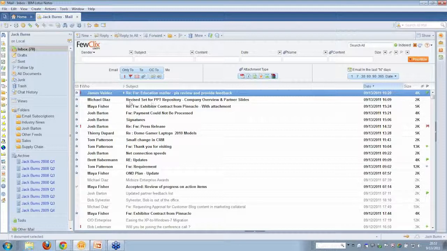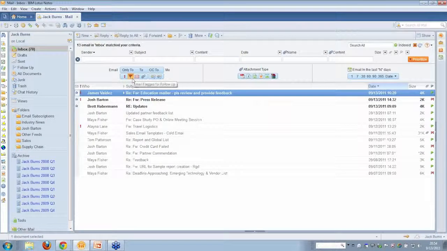Here's another use case. Many of us use the flag to flag emails for follow-up or as a method of prioritization. Let's say that every couple of days I want to look at all the email messages that I flag and make sure that I have ticked off whatever action items I am required to complete. So I can come here and say, show me all email messages that I've flagged for follow up, and that's 13.